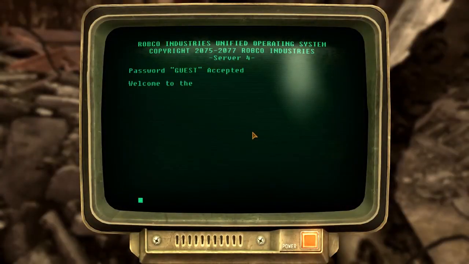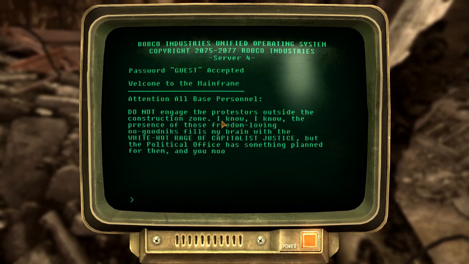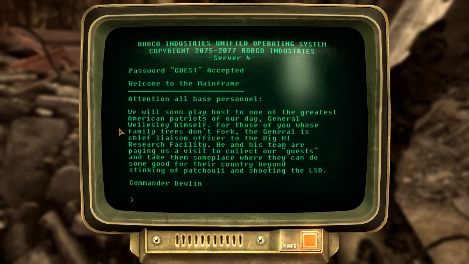Office of the Treasurer Terminal. Aspirant guest accepted treasurer's report. Tell me everything! Somebody from the political office should keep an eye on those guys down at the water treatment plant. That's the third request for extra funds. I've had to deny this bond. Do they think they're made out of money? I swear it's like they want the communists to win. Attention all base personnel. Do not engage the protesters outside the construction zone. I know the presence of these freedom-loving no-good-nicks fills my brains with the white hot rage of capitalist justice, but the political office has something planned for them, and you mooks better not screw it up. We will soon play host to one of the greatest American patriots of our day, General Wellesley himself. The General Chief is an officer to the big MT research facility. He and his team are paying us a visit to collect our guests and take them to a place where they can do some good for the country beyond stinking of patchouli and shooting the LSD.